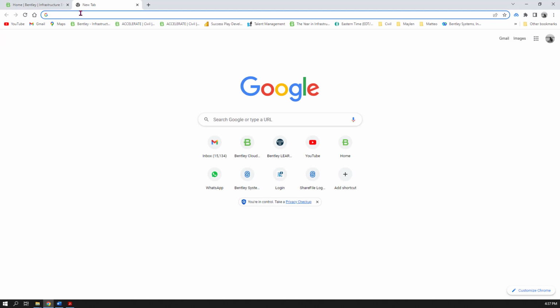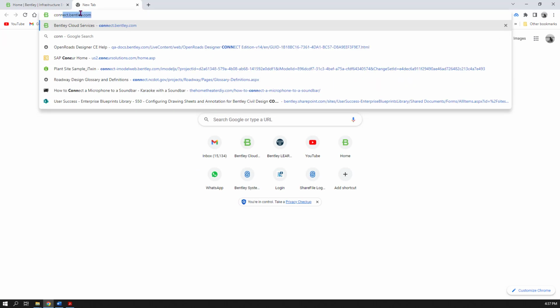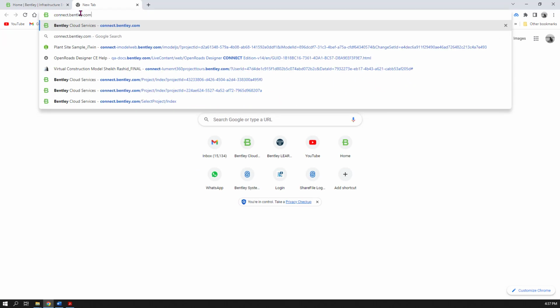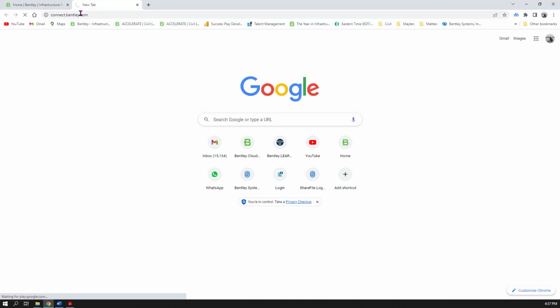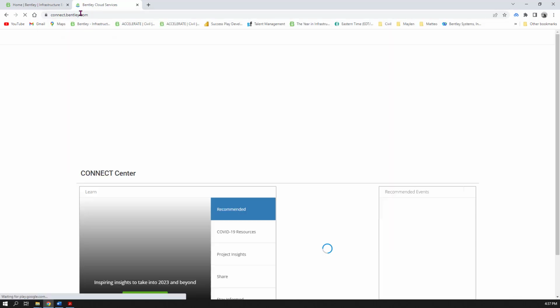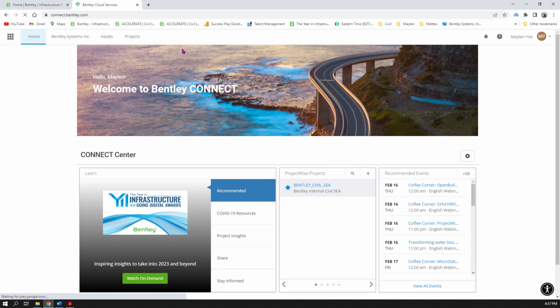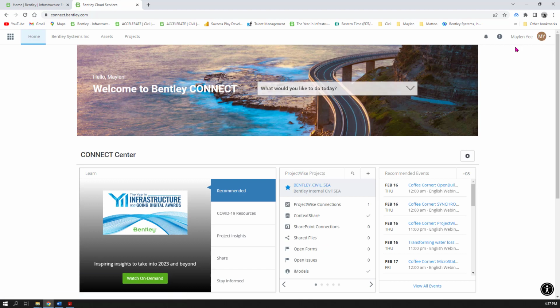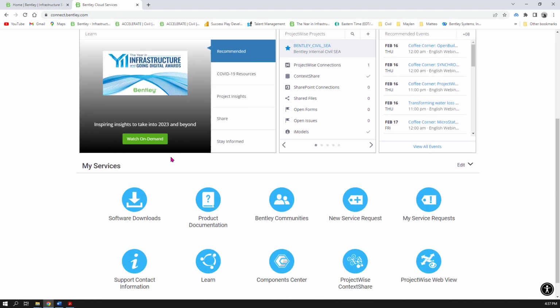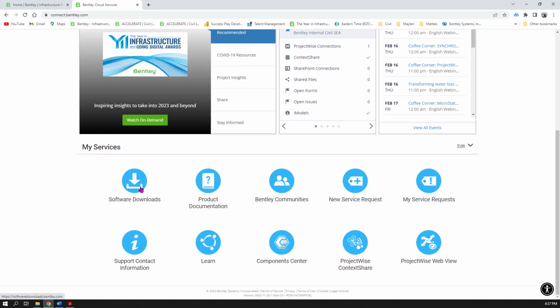From your browser, go to connect.bentley.com and using your Connect account, just log in. So I'm currently logged in already. Okay, in the Connect Center, scroll down until you see software downloads.